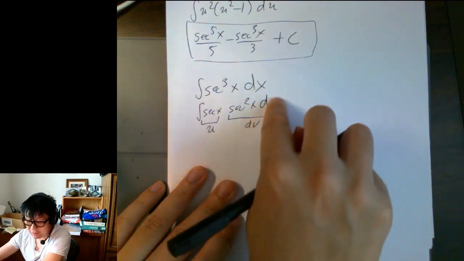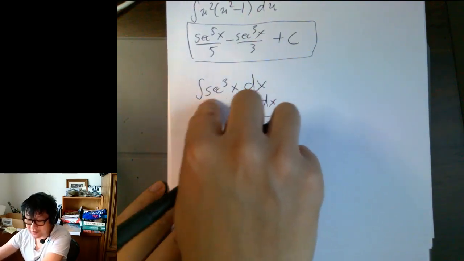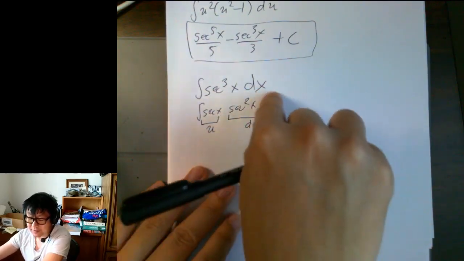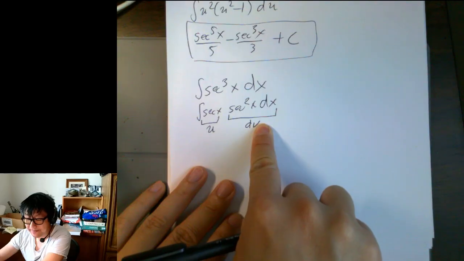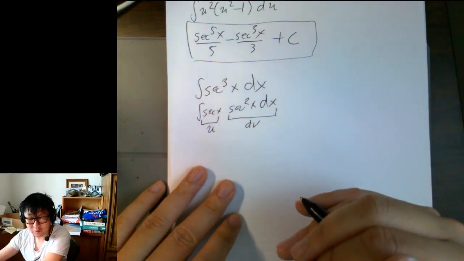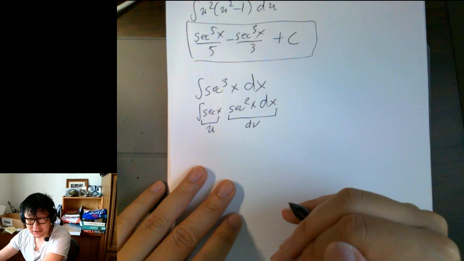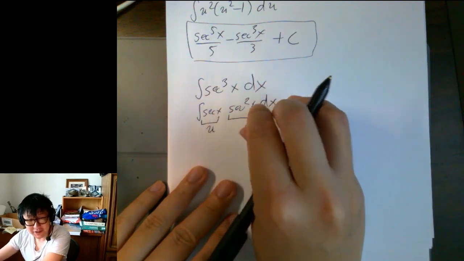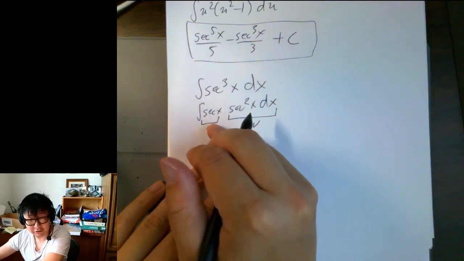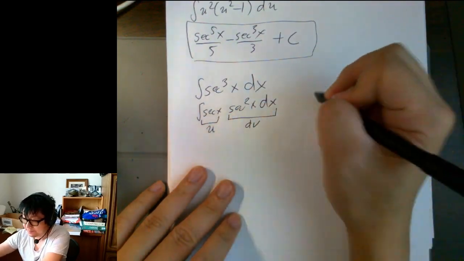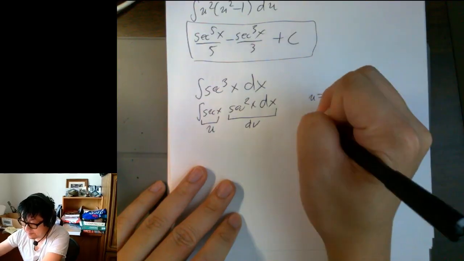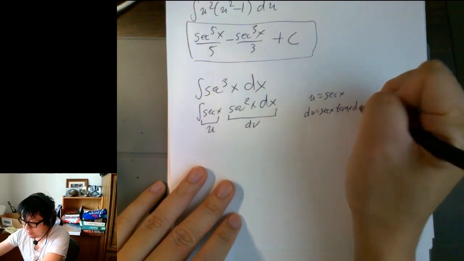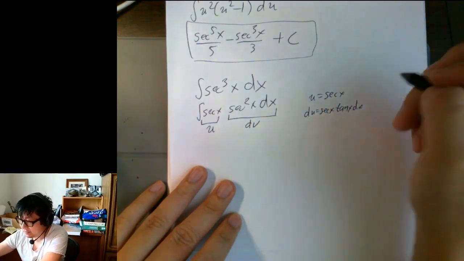Again, this looks like a derivative. This looks like something I can differentiate, but it's hard to integrate. This looks like something relatively easy to integrate. So it doesn't exactly follow LIPET, but the basic principle of dividing the integral into something relatively easy to integrate and something relatively hard to integrate still applies. Let me calculate my du and my v.